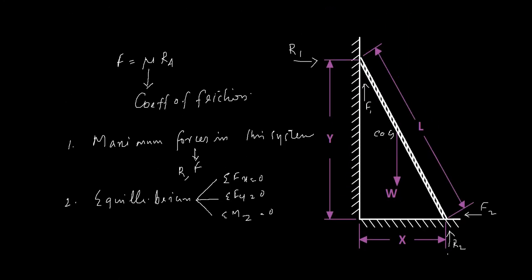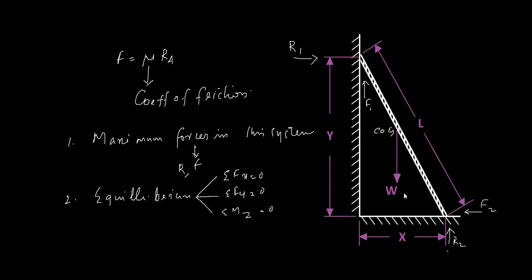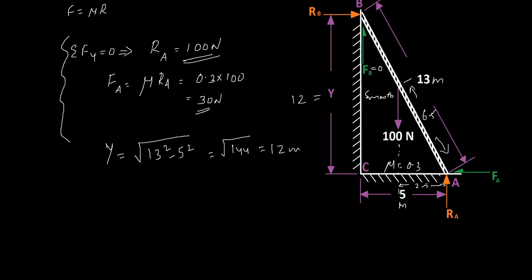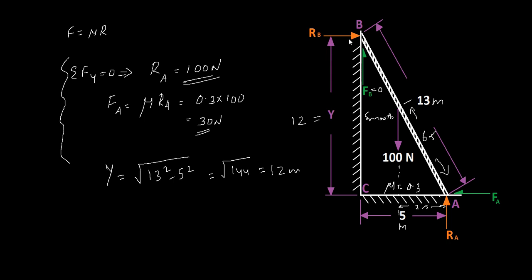Once again, you have a ladder of total length, and a weight of the ladder acting at the center of gravity. The forces you have in a ladder system will be a reaction force at two mating surfaces, and depending on the surface friction coefficient, you will have a frictional force at two points of contact. At this point, the ladder will be moving or sliding downwards, so the frictional force will be opposing that, and at this point the ladder will be moving in this direction, and therefore the opposing force will be opposite to that, and that is your frictional force. And your frictional force is mu times R, where R is the normal reaction, and mu is the coefficient of friction.